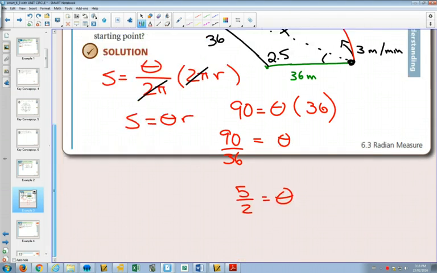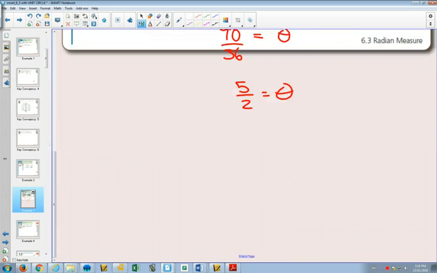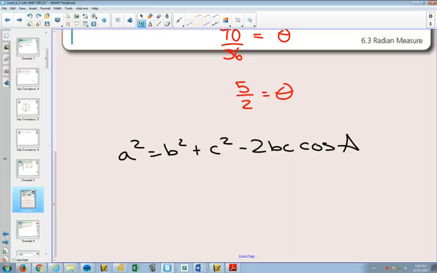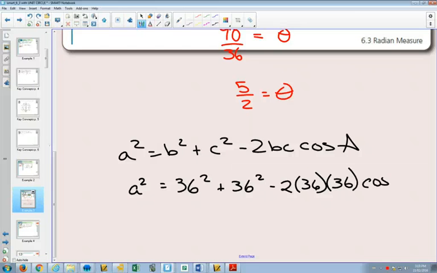So assuming you know the cosine law, which looks like this. Yes? So familiar. Right? You know that just as well as y equals mx plus b. Good. Now we want to find out this. We know that both the other sides are 36. Cos A, but now A is 2.5.